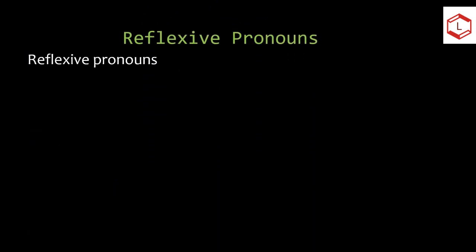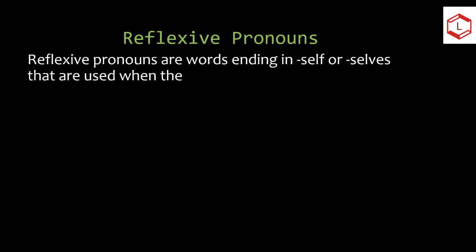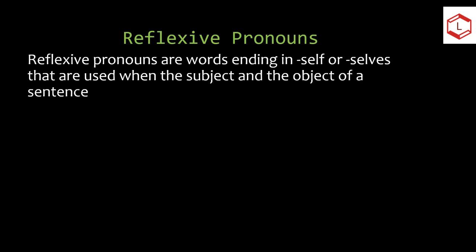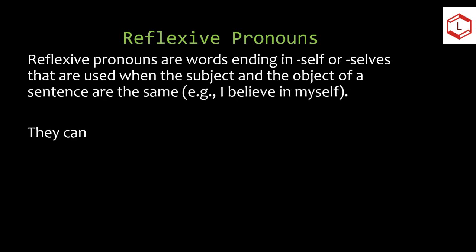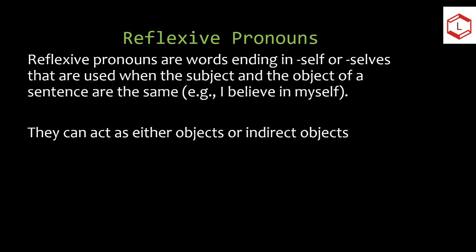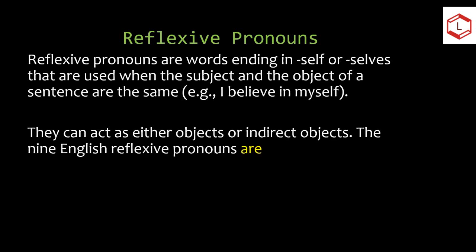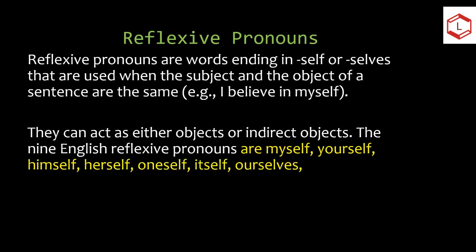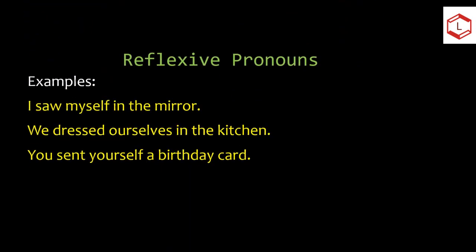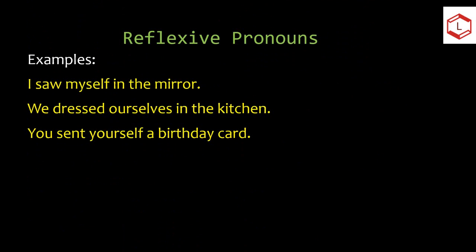Reflexive means bent back, that is, bending the object back to the subject. A reflexive pronoun is used when the subject and the object refer to the same person or thing. This can be seen from the agreement between the subject and the reflexive object. Reflexive pronouns are myself, ourselves, yourself or yourselves, himself, herself, themselves, and itself. Here are some examples.